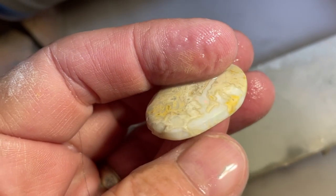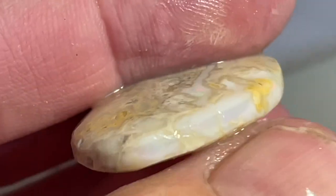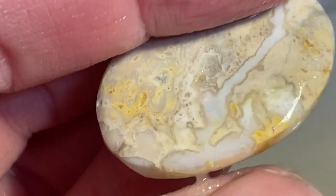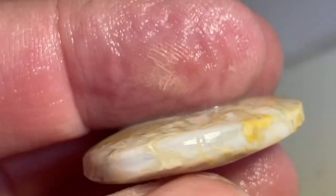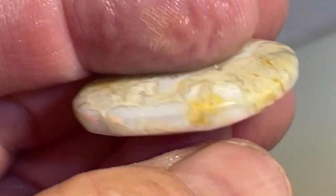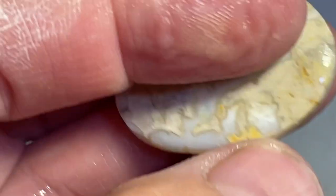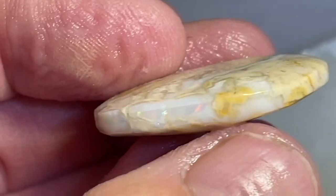Okay, back to the little one that has the really awesome color bar. I'm feeling a little bit like I might not be able to get the rhyolite off there enough to make it colorful. This stuff is so crazy. It's there and it's not there at the same time. I don't know. I can't even describe it, but it's certainly slow and frustrating. You can see here that there is obviously color underneath there. If I could just get this rhyolite off, it would be just super cool, but I'm not sure I'm going to be able to do it. I'll give it a try.